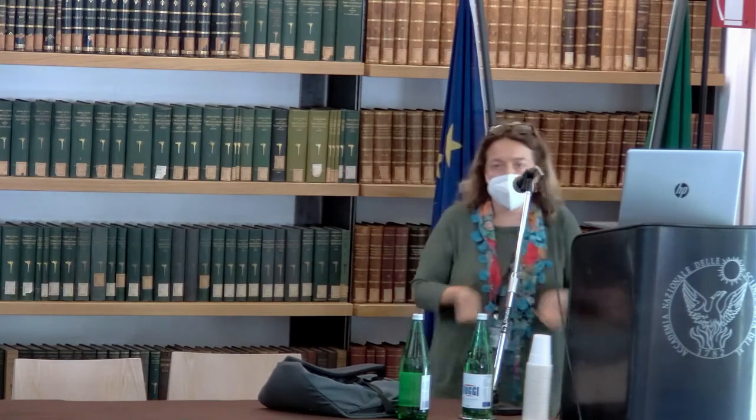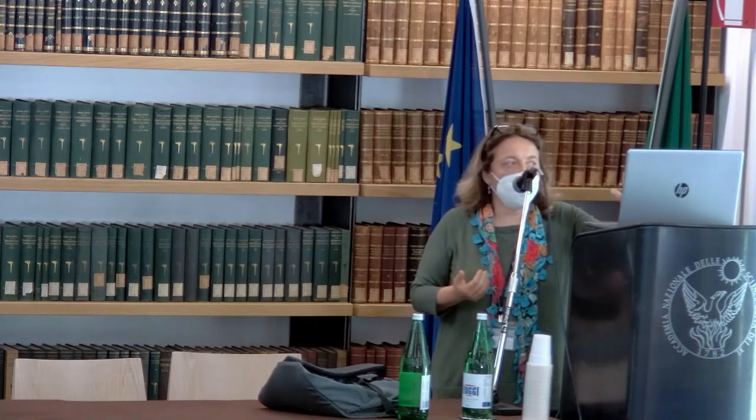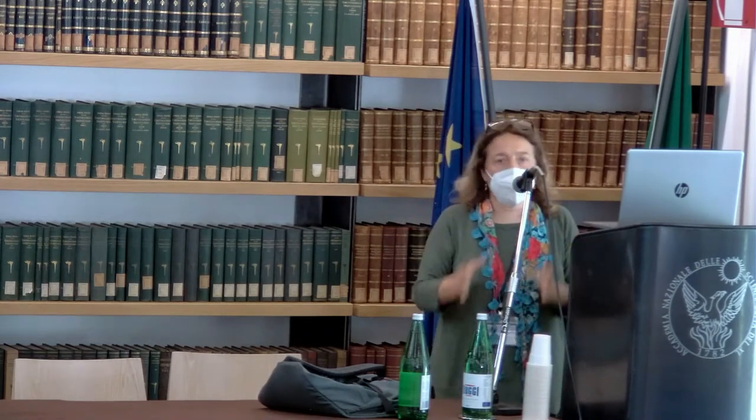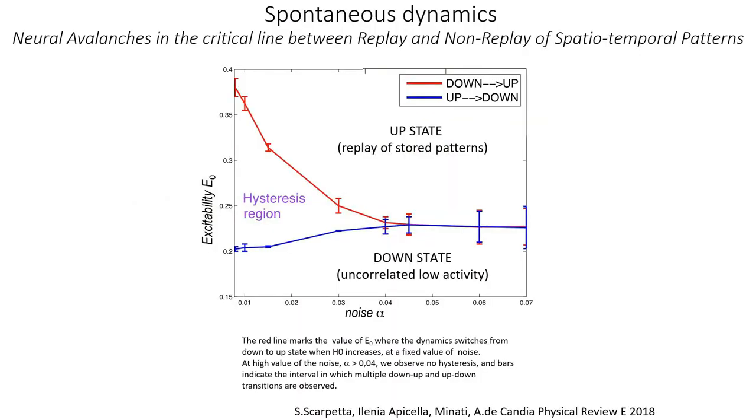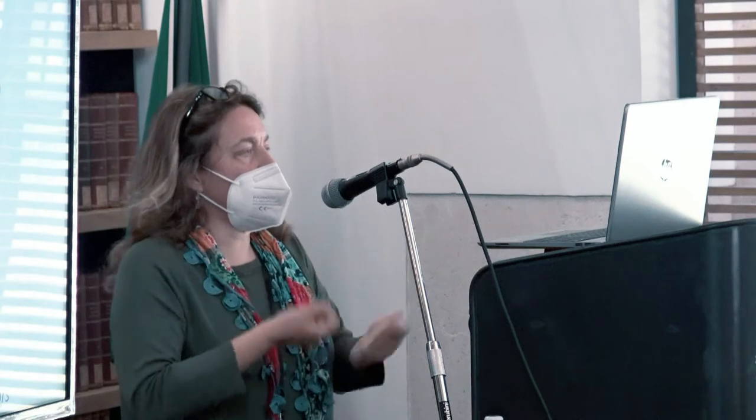But what I want to show you is the behavior of this network when only a noisy input is presented, so the spontaneous activity of this network. We can distinguish the regime in which we have the self-sustained replay of the pattern from the regime in which we have only random Poissonian activity, and in between there is the critical region in which we observe scale-invariant avalanches, and in which these patterns are stored, but not really well stored in the network. So we have a short reactivation, then nothing, then another short reactivation, and so on. And in this critical regime, we have the lognormal distribution of the firing rate that is, of course, also observed experimentally.